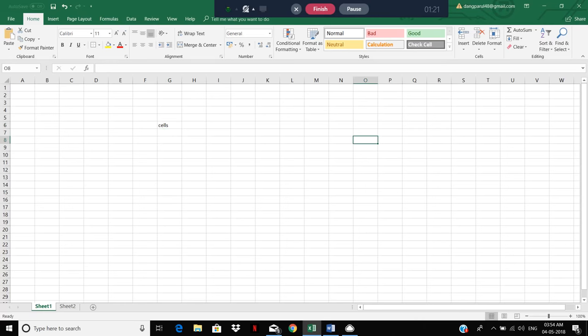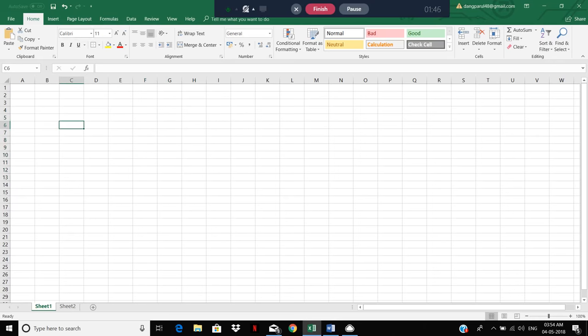For example, here its cell reference is O8, which is also available in the name box. You can check here. Whenever you click on any cell, its cell reference is displayed here. Guys, the cell references are very important to know because we are definitely gonna use them in our formulas.